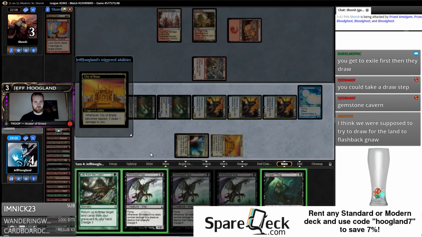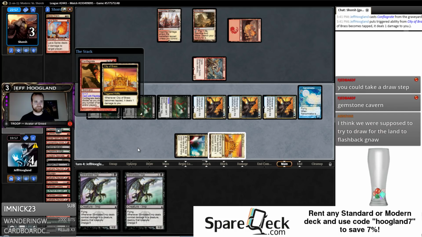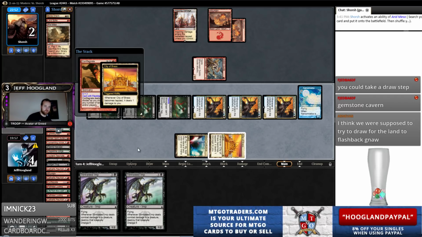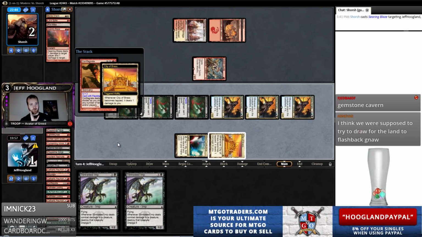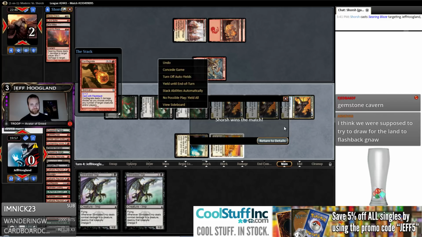All right, kill me. Yep, it's unfortunate. So we're gonna die in response here, but I think we're just supposed to hope they don't have it. Like they pretty likely have it, right? So a little bit of an unlucky start on our part. Oh, and then the City of Brass kills me. Okay, yep. Man, yeah.